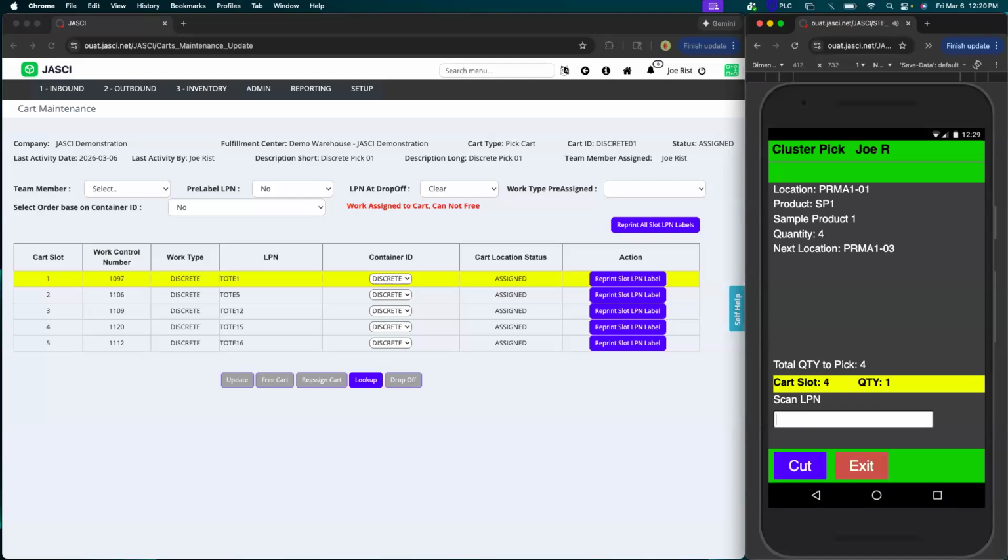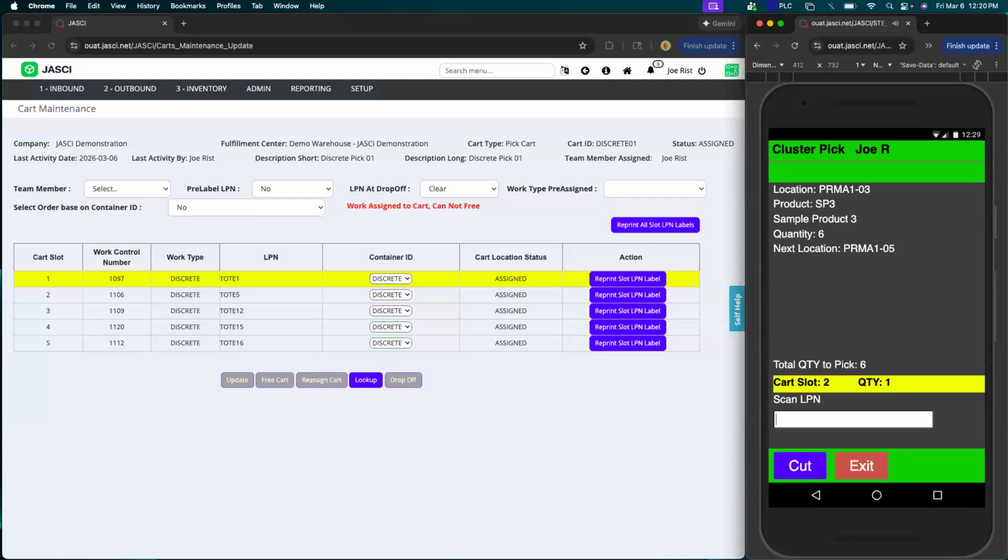All right, and our last one, cart slot 4. We're going to put this in. I wish my LPNs were a little bit more in sequence there, but it's okay. So let's go ahead and enter our next location. So it's going to bring us on our pick path, and we're just going to be picking these products. Pick two. We're picking 6 total, but we're putting 2 into cart slot 1.